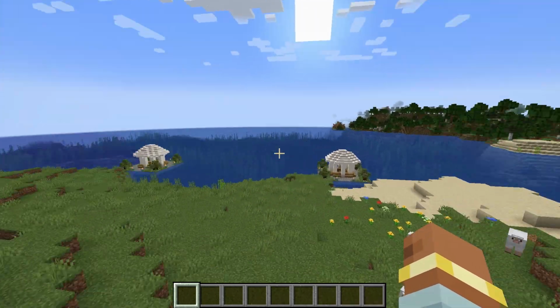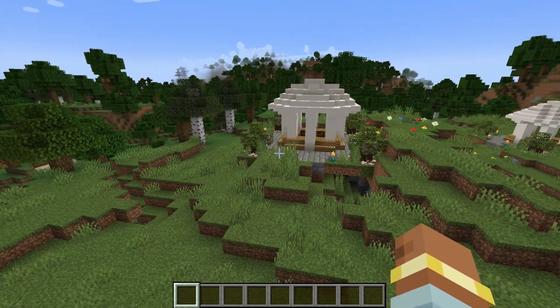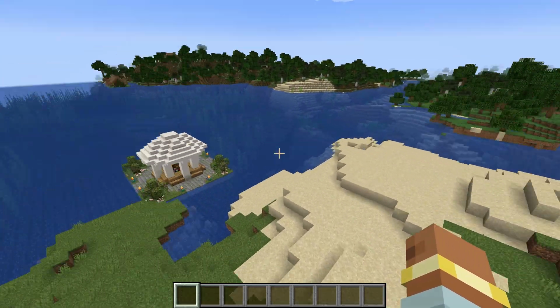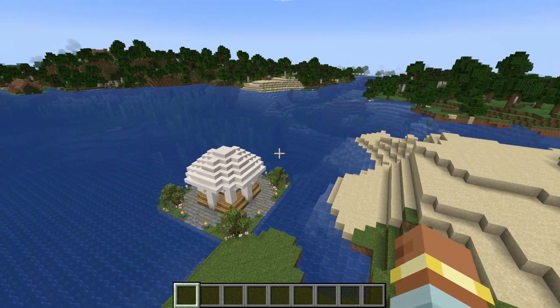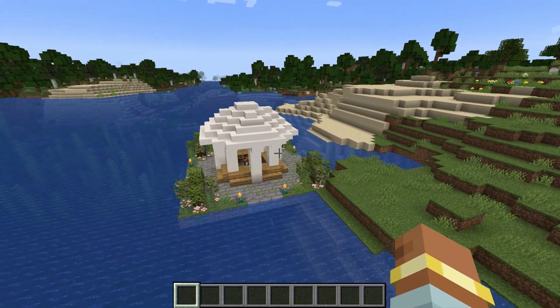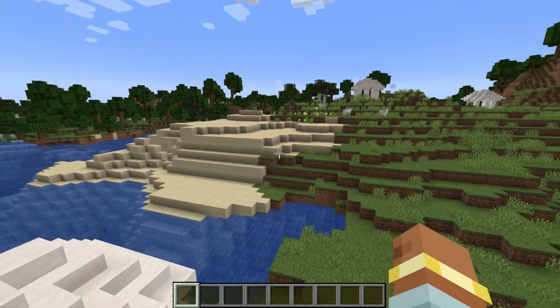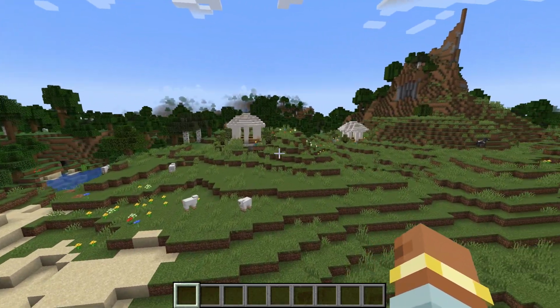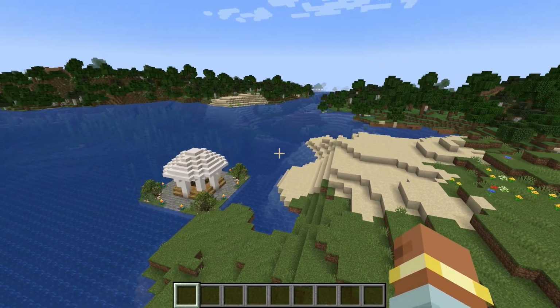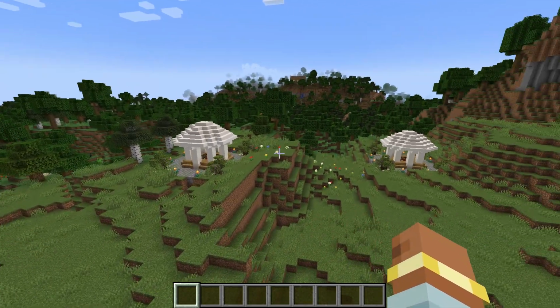Alright guys, welcome back to another MCreator tutorial. So this is the last one for the tutorial series for structures. We're going to be covering probably other stuff in the future if Mojang adds more support for other things. But I wanted to cover one last thing, which is structure sets.